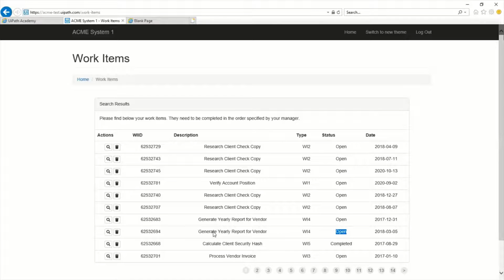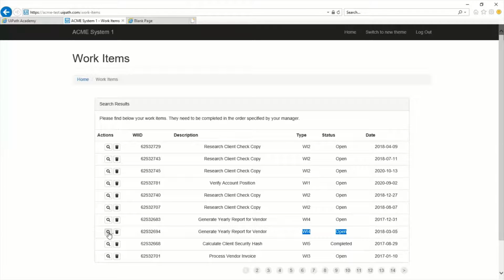You'll notice in our description, generate yearly report for vendor. So you're hopefully starting to connect the dots as to what our dispatcher bot would be looking for: identifying the WI4 records that are in open status.